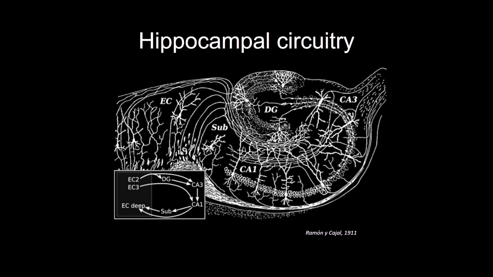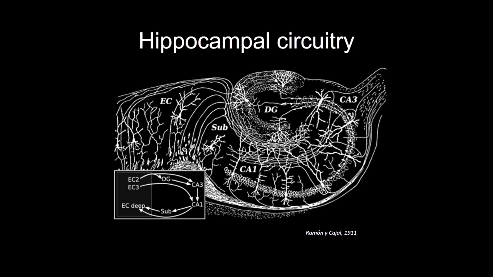This question is especially interesting when we consider the circuitry of the hippocampus shown here. Within the classical trisynaptic loop of the hippocampus, input arrives at dentate gyrus granule cells. These granule cells signal the CA3 pyramidal cells. CA3 in turn signals the CA1 pyramidal cells, and within the context of this trisynaptic loop, these CA1 cells are the output cells.